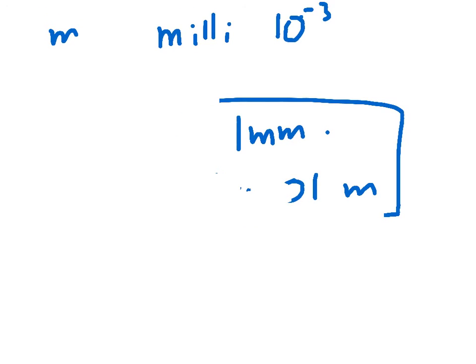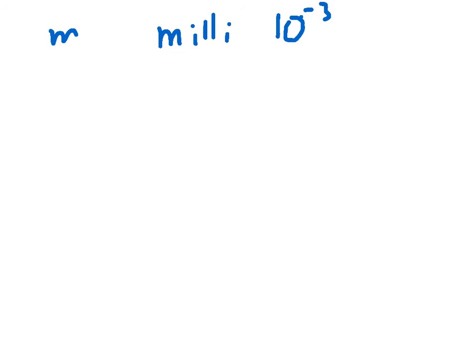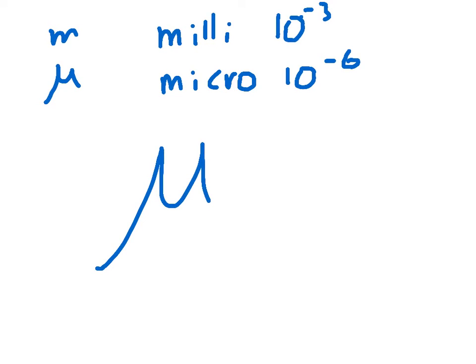Instead of writing all these nonsense zeros and getting lost, we don't do that. I don't want to see lots of zeros in your exam questions or your notes, use scientific notation. Micro. 10 to the minus, have a guess. Yep, you got it, minus 6, micro. And that is this lovely Greek symbol, which I'll draw a big one here. It's kind of a funny u like this. If you're writing it, I'd write it exaggerated.